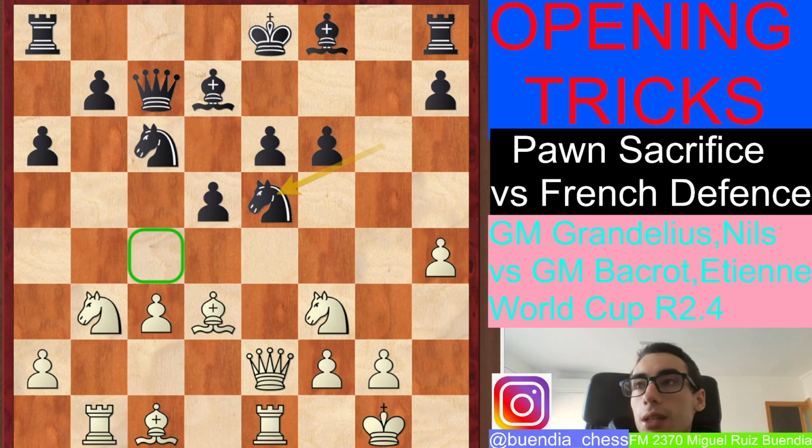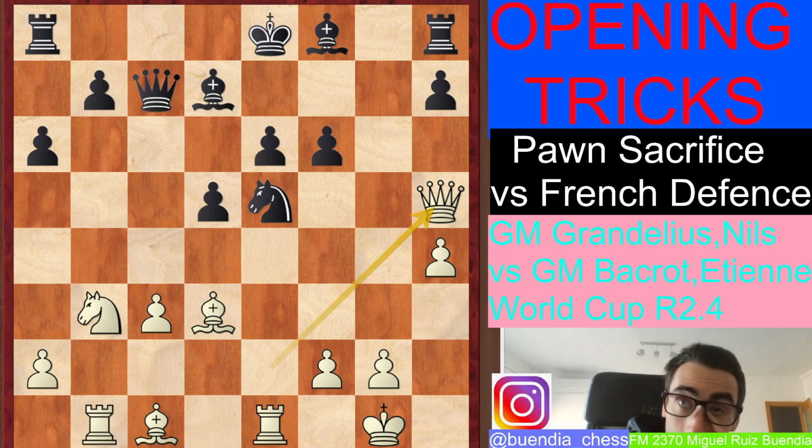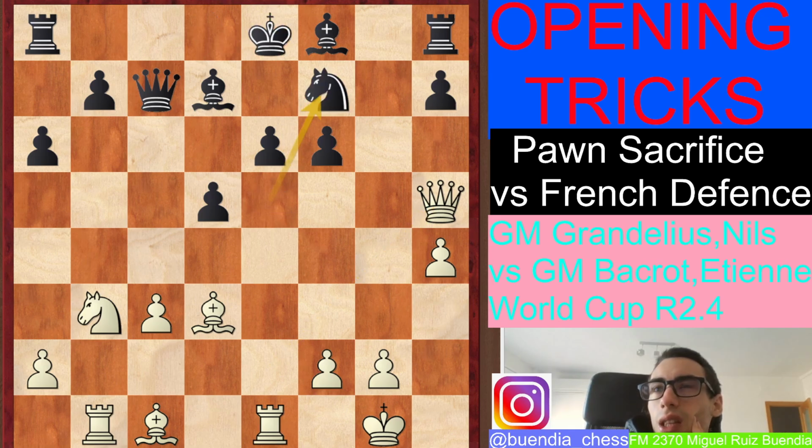But the problem with that is just after take knight and queen h5 with check, and black is in some trouble. King d8 was stronger. He just tried to cover with knight f7, but he has no time to make all of this just after knight d4, where white is winning.